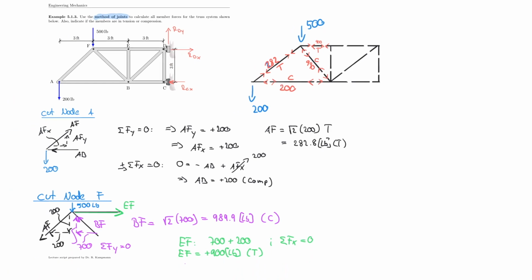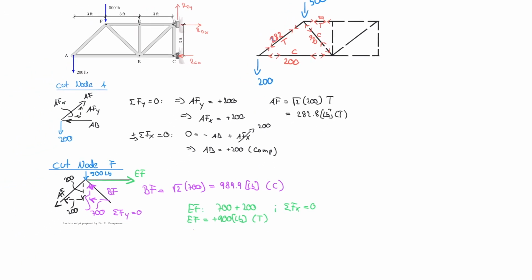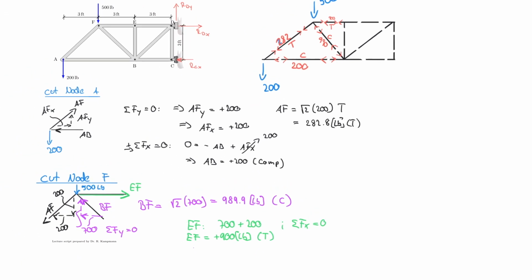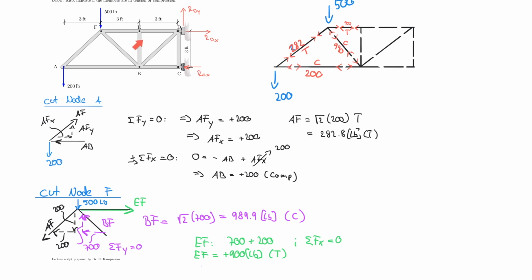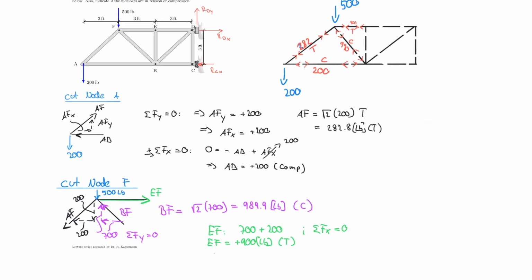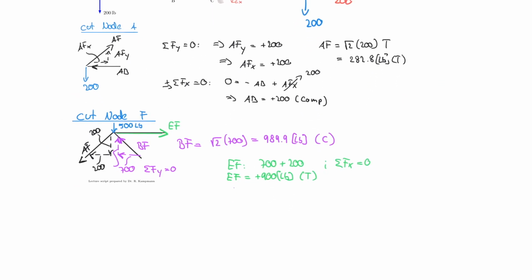So, but now I can use this to be less confused. So next up, I can either cut, let's take a look at it. I can either cut node E, which is probably easier, than node B. And we will find something very specific about member EB in this case. So, but let's cut node E to look into that. So I'm going to tell myself to cut node E.